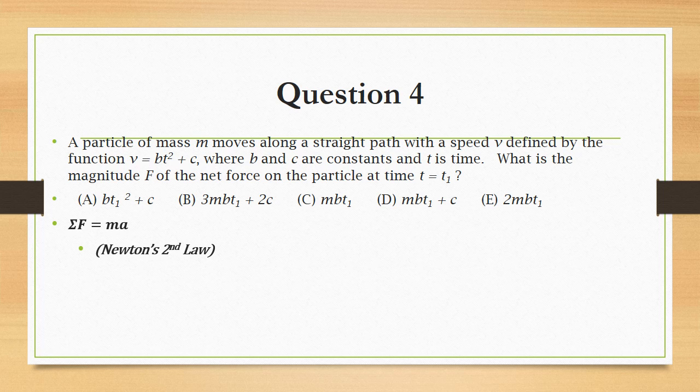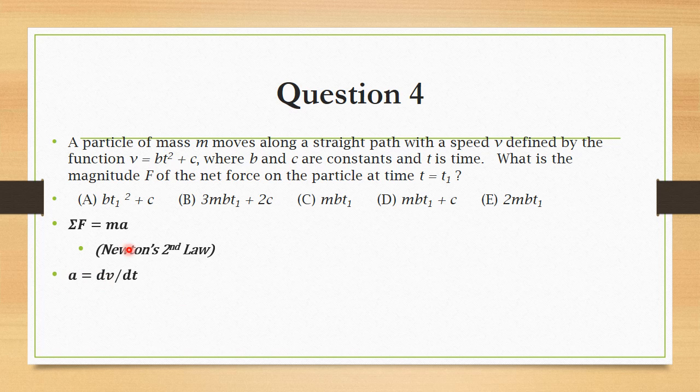A, however, we have to figure out, and you almost always get a point on the free response if you tell the scorers what you're doing in terms of the calculus. So in this case, I'm going to go from a function for velocity given here in the prompt. I'm going to go from this function to the acceleration by taking the time derivative. So this is usually worth a point in the free response. Obviously, it won't be worth a point in the multiple choice, but I just want to make that apparent.